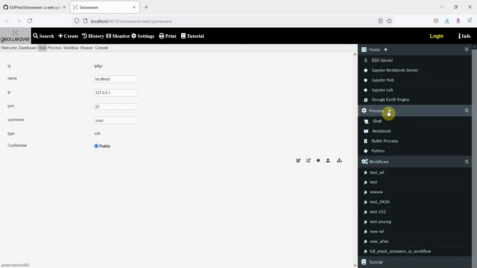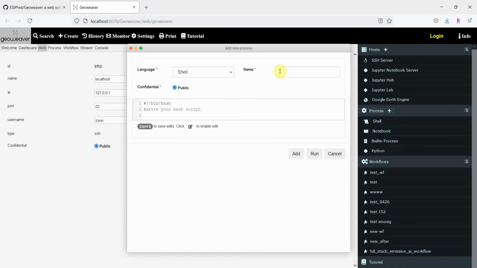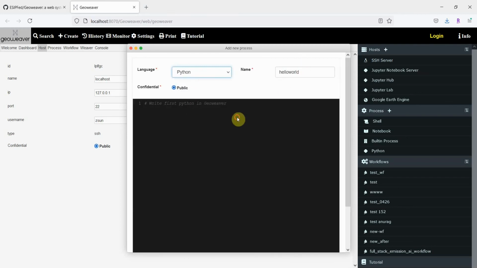And the thing I want to demonstrate is a very simple example of Hello World Python code. If you click create a new process, which is actually a source code file, let's say Hello World. First, you have to select the process type. We support shell, built-in, Jupyter, and Python. Let's select Python. Create a hello world.